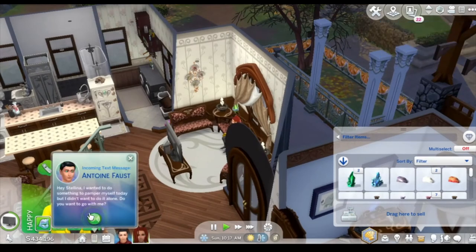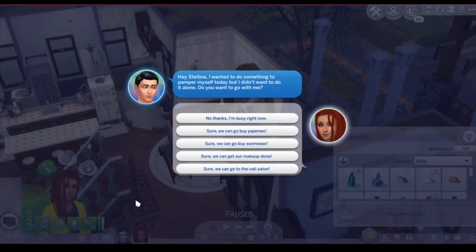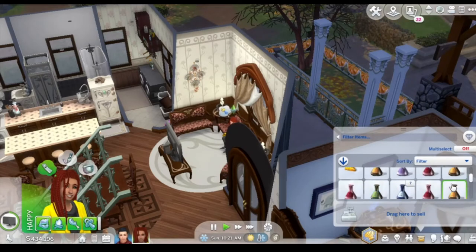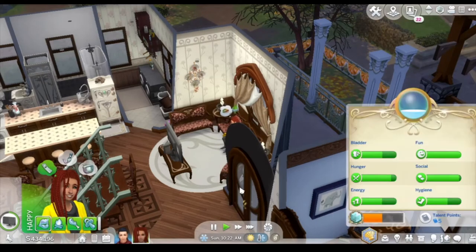I want to do something to pamper myself, but I didn't want to do it alone. Do you want to go with me? This is the Explorer mod. And she's pregnant, so we'll say, sure, we can go get our nails done. And we will take off in an hour. How's our charge doing? Yep, we can make more of our potions, so when we come home, we'll do that.